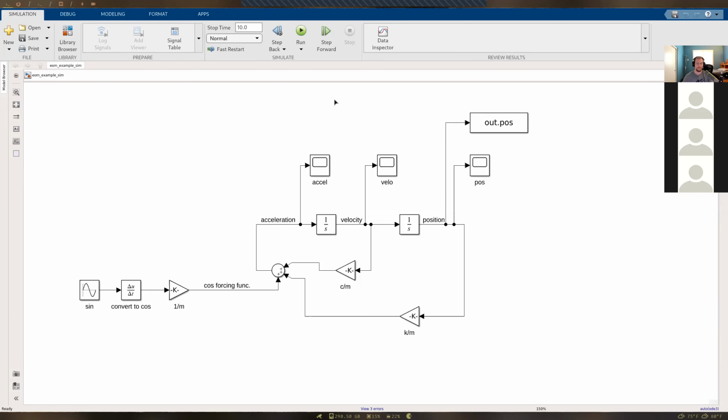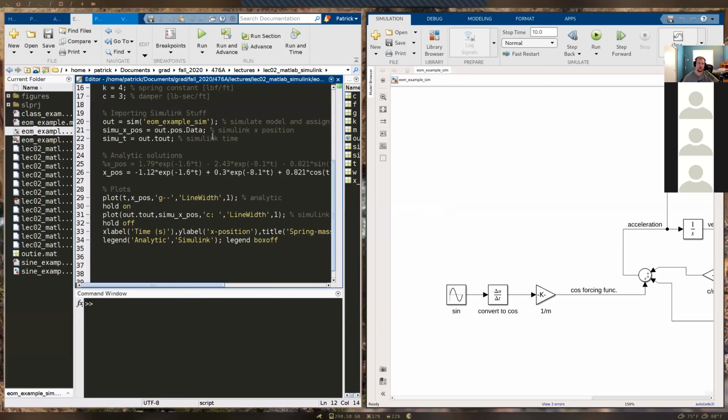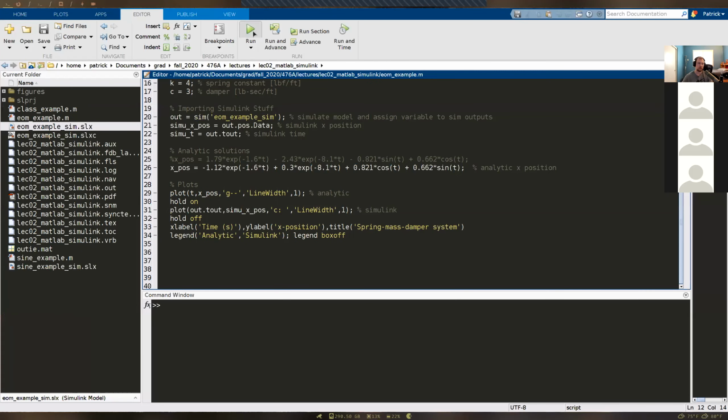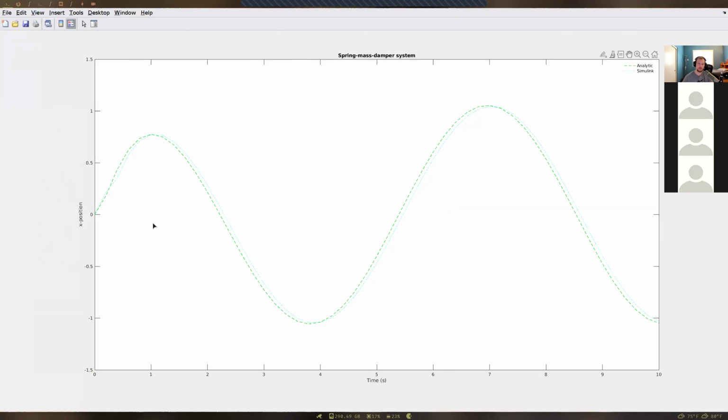All right. And then let's go back here. I'm going to run this one more time. So here's our solution. I think I need to make the step size smaller, and it would look even more accurate. You'll see that in the experiment, or I might have had some rounding errors when I was doing the analytic solution. But for the lab, these two lines should be very, very close, even closer than this is right now.